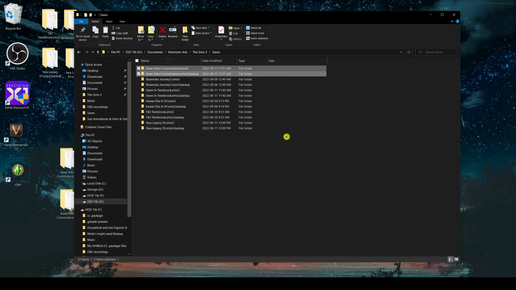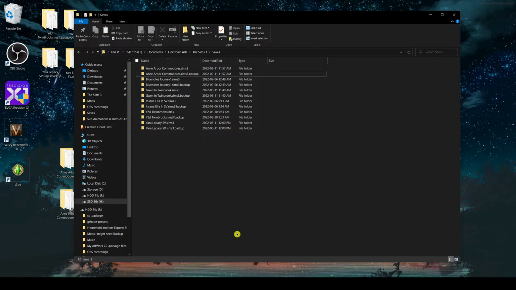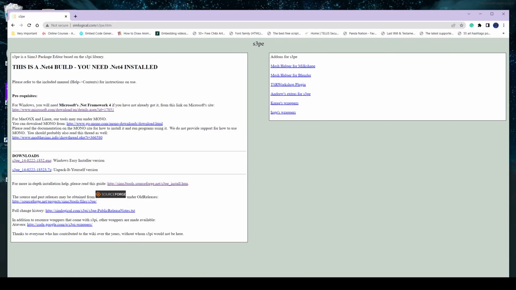So I'm going to try to show you what to do as best as I can. If you want to follow along, the first thing you're going to need is this program here, the Sims 3 package editor, and of course I'm going to leave the link below. So just navigate to this website here and grab this little program, and then you're good to go.